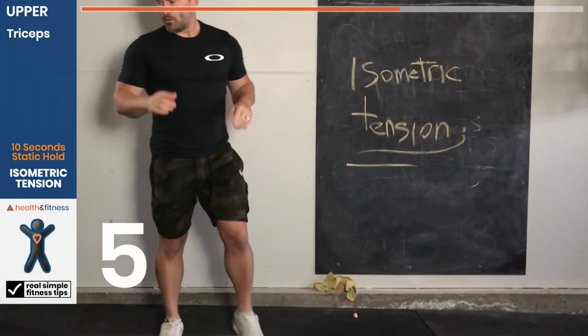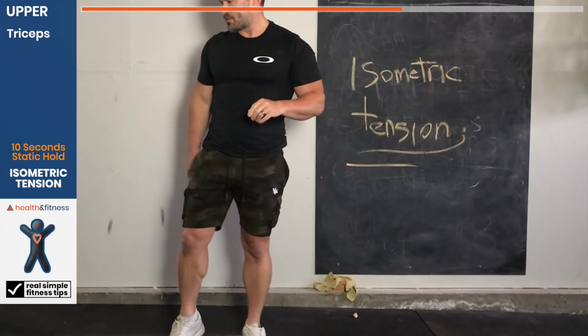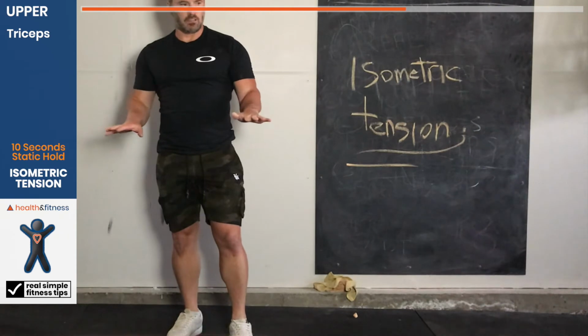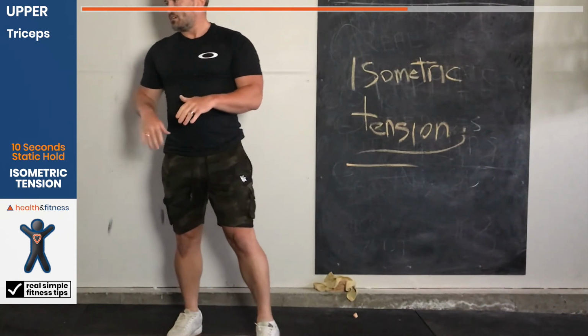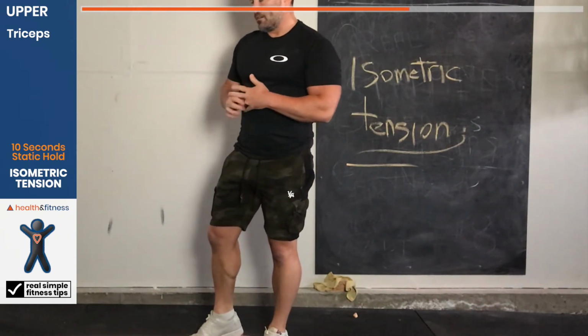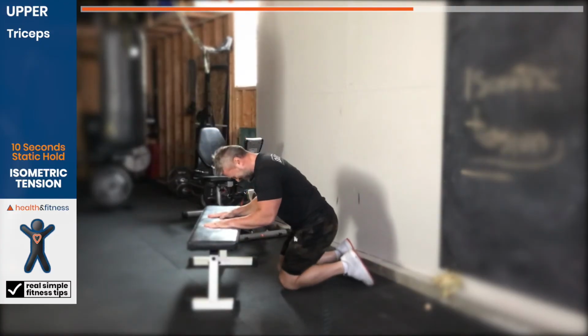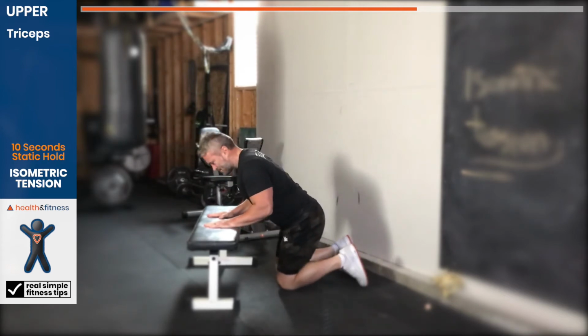Triceps. The tricep one is interesting because we can do this on, say, a table, or any good flat surface, or even a bench. I'll grab a bench here and show you. You're basically going to be pushing down to get that tension in the tricep. Here we've got a little bench, put on the floor.